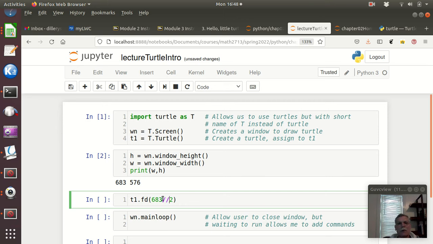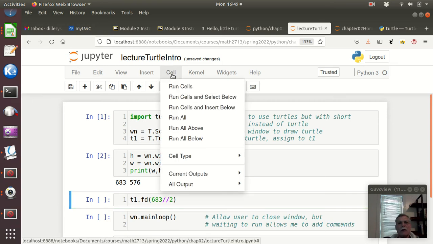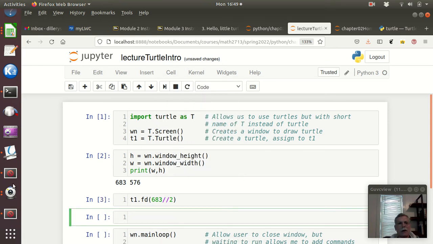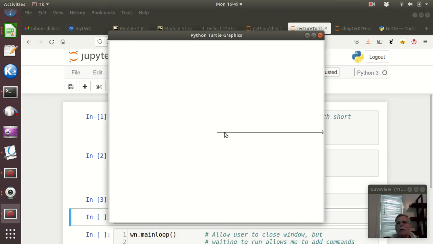So I'm going to try this command, and so I'll go here to cell and run that cell and insert one below it, and I'm going to go here now to look at my window, and sure enough, I went over to the edge.